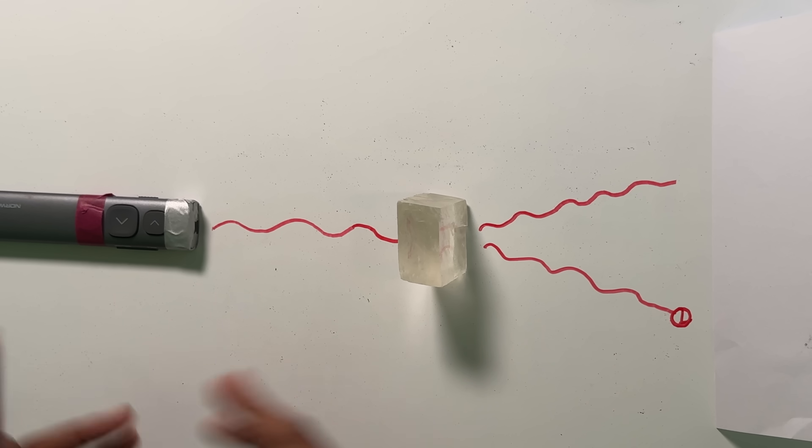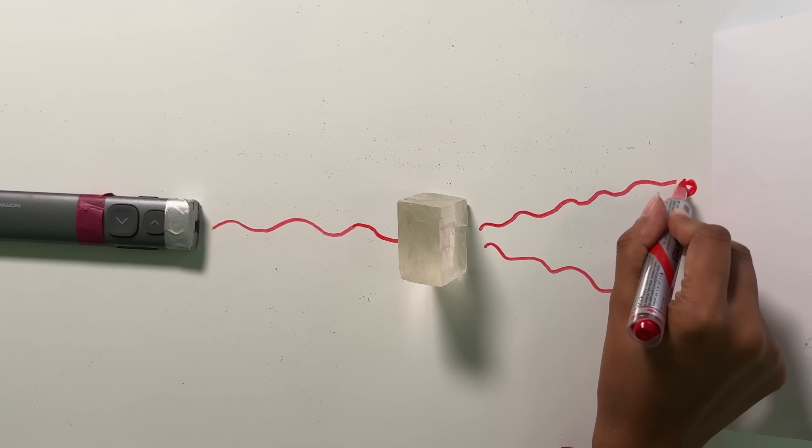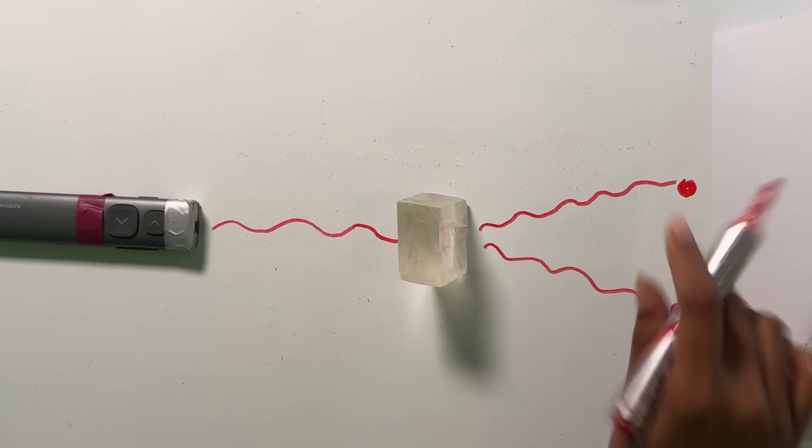Every time you repeat this measurement you will get a random answer — maybe it'll turn up here this time, and then the next second maybe it'll turn up on the other side. So that's why in quantum mechanics when we're talking about measurements, we always talk about probabilities. In classical mechanics there is no probability in this situation — 50% of the light splits one way and 50% goes the other way, and that's completely deterministic. But in the quantum case, it's a 50% chance it will go one way or the other. So that is what's quantum about it.